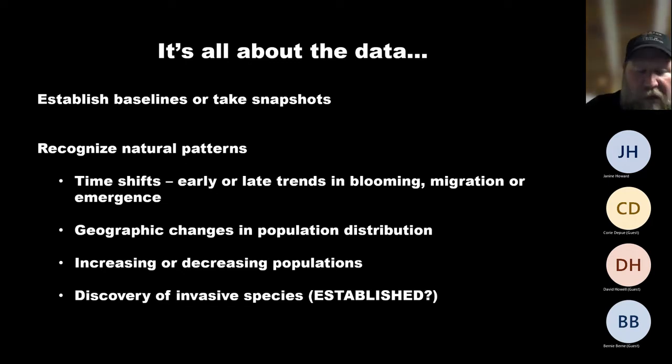There's a whole lot more questions in science, questions about data, than there are actual researchers, and sometimes you can start collecting this data even though you don't have the questions, and someone comes along and says, I want to ask this question, and boom, you've already got a data set. And I'm going to talk about some of these as we move on here.